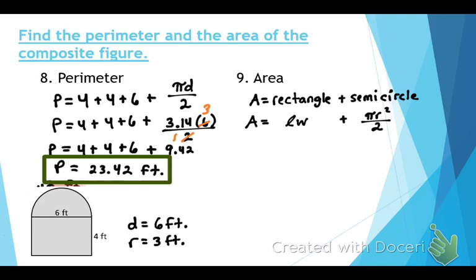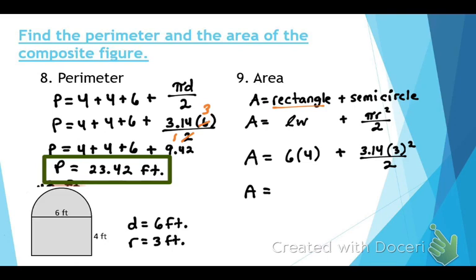All right, the first thing we're going to focus on here is the rectangle. Guys, what is the area of the rectangle? 4 times 6. Okay, 4 times 6 or 6 times 4. Order really doesn't matter. You could do either one. Plus pi r squared. What is pi? 3.14. What is the radius for just the semicircle? 3 squared divided by 2. How many of you see where you made a mistake? Okay, follow along. Make sure you're watching to see how you're doing.